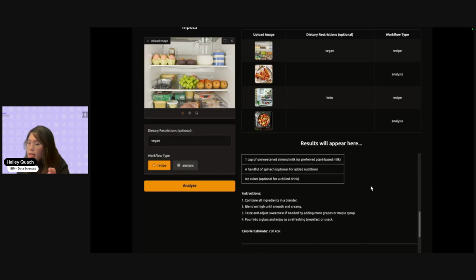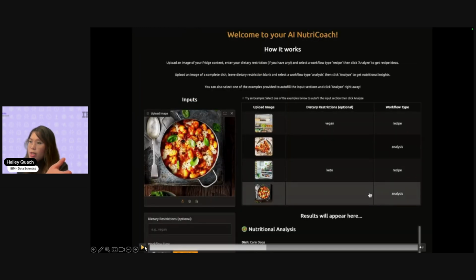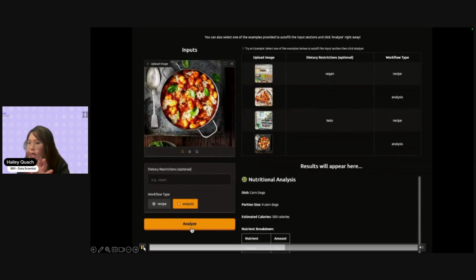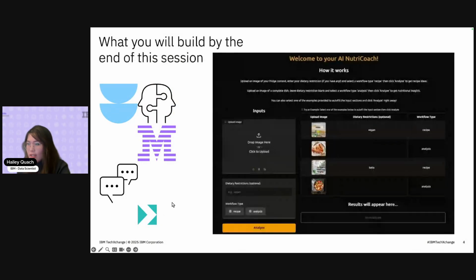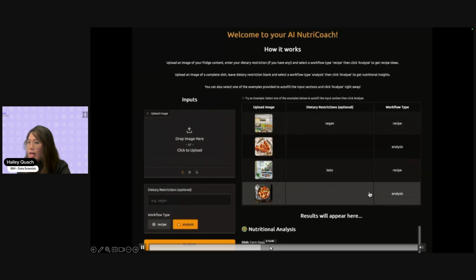And then the second use case of this application is that the user can upload a picture of a complete dish, and then select workflow type as analysis, and then click on analyze.